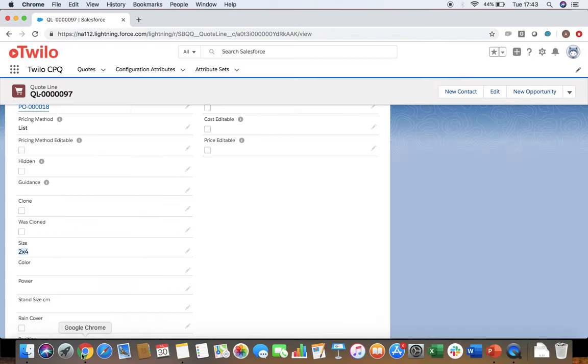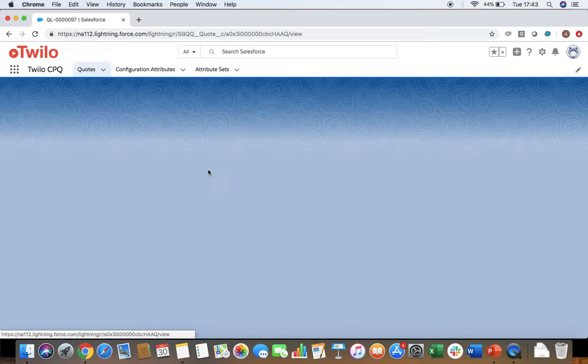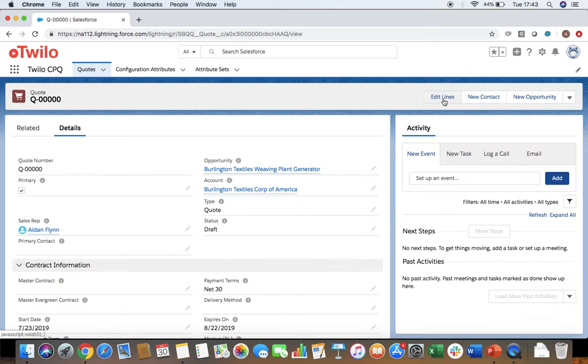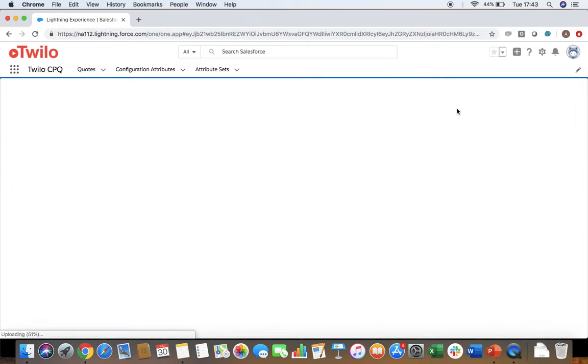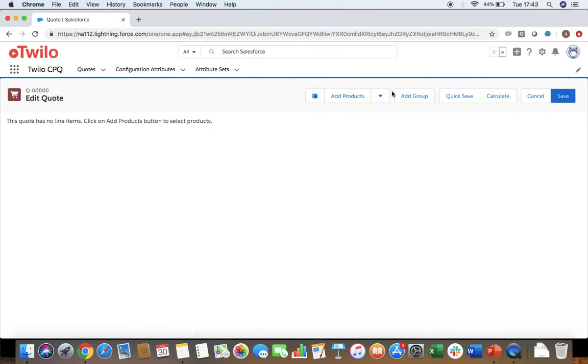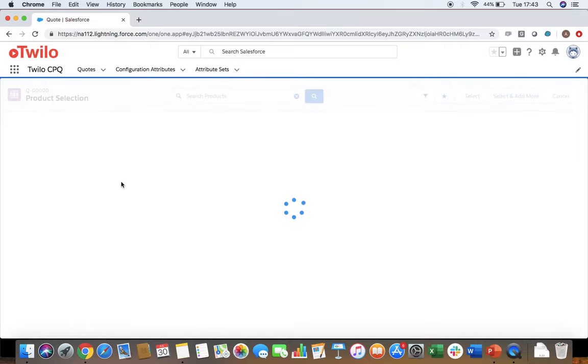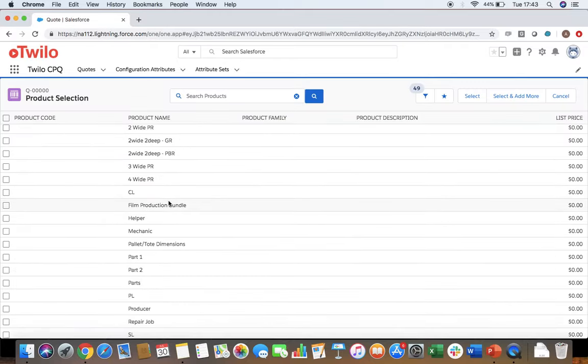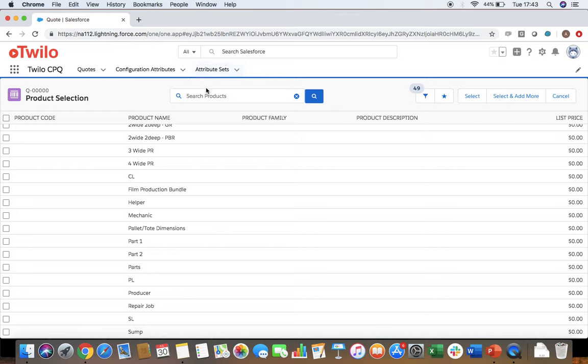Okay, so let's have a look at how it looks on the quote line editor. I'm going to find my media bundle.